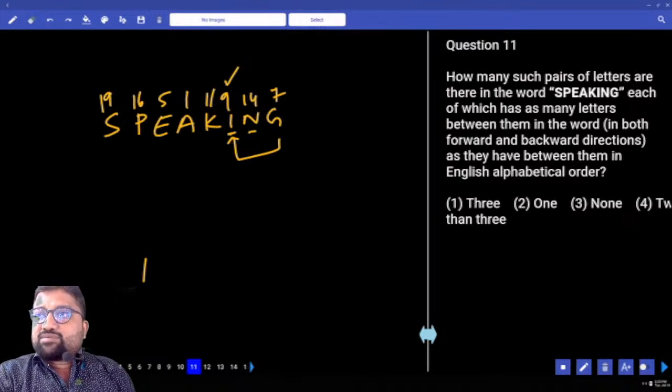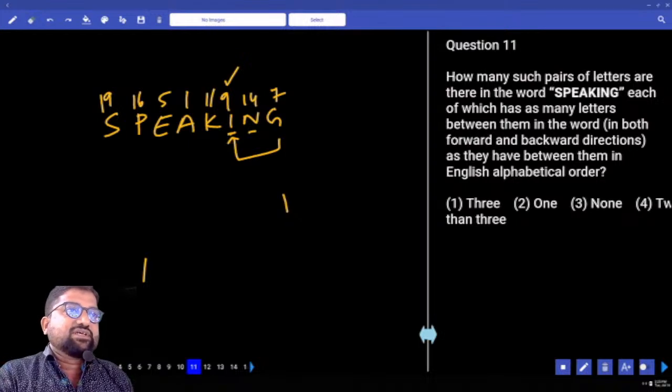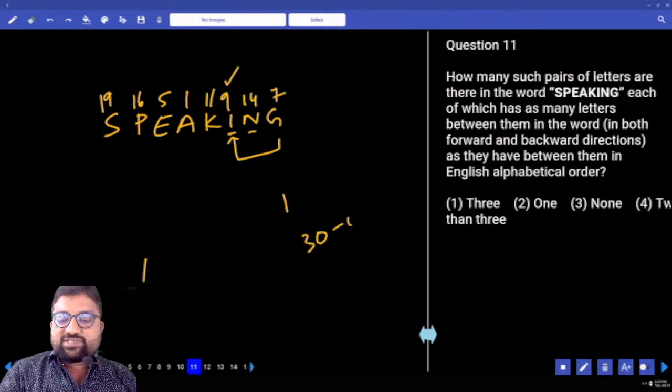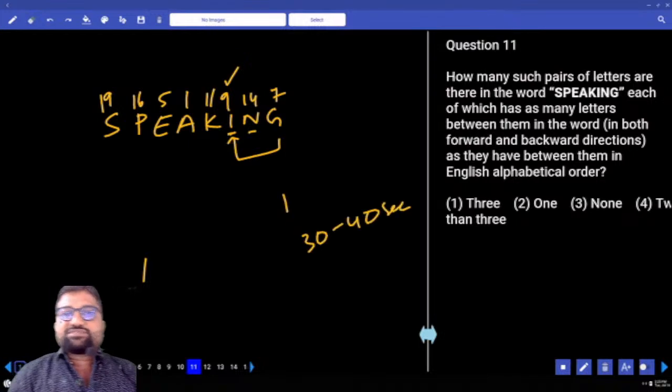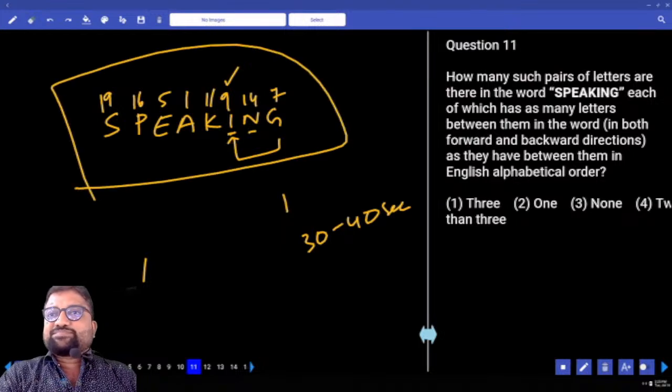Did you understand this shortcut? Yes or no? But what I suggest is, if you find a question of this type, please look at the number of letters. If you have a word with 10 letters, 8 letters, 9 letters, it would be better if you try this question in the last. 100% guarantee you'll get 1 mark, no doubt about it. But this is killing our valuable time. In the exam, we hardly have 30 to 40 seconds in solving one question. This question, 100% guarantee will take 1 minute, if it has 9 letters or 10 letters.